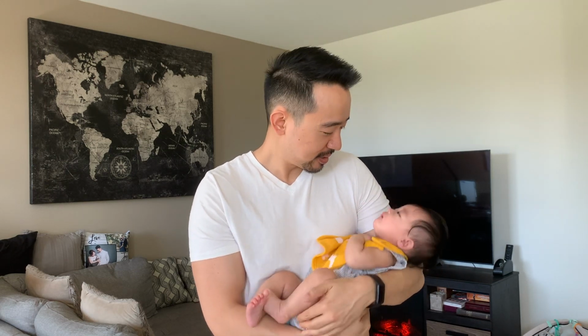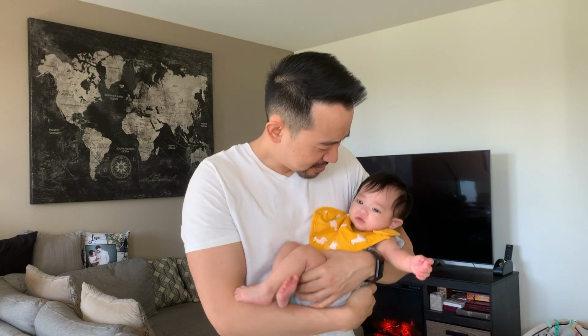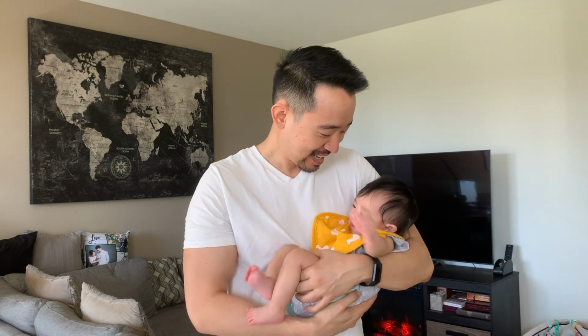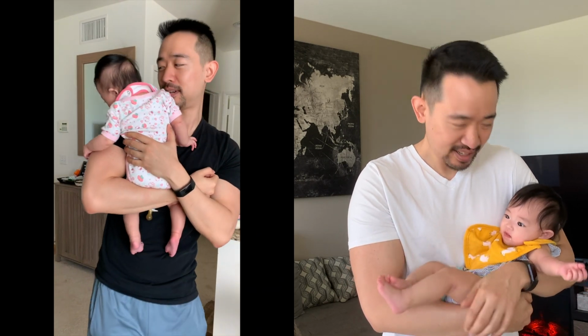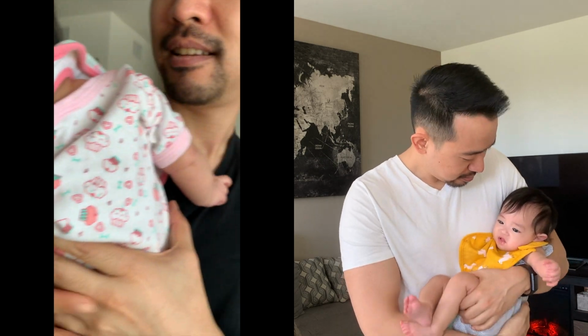Now she's going through a really strong mommy phase. You want mommy, don't you? No matter what I do, she just wants mommy, especially in the morning, when I have to take a shift and mommy is taking a nap. She'll get extra fussy, and not only fussy, she'll scream in my ears to the point where it's physically painful. And I can't do anything except wait until mommy wakes up, and then whenever mommy wakes up, she's just happy and smiling and laughing immediately. You need mommy, don't you? Okay, let's get you back to mommy. Let's get done with this video. And then you can go to mommy.